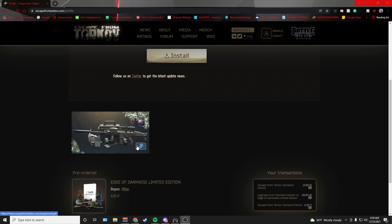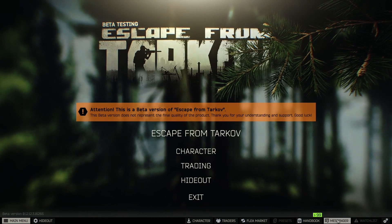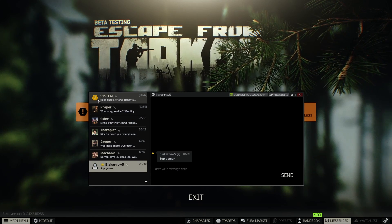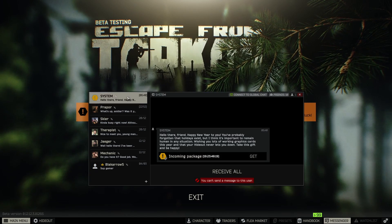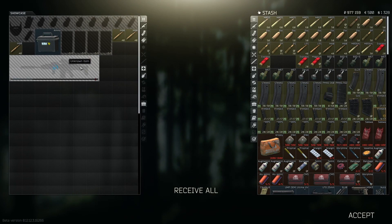Just click on the paperclip right here and you are good to go. Once you load up Escape from Tarkov, go down to your messenger board, click on that, and it will be under the system notification at the very top. Click on that, hit 'Get,' and you will have your items loaded in right then.